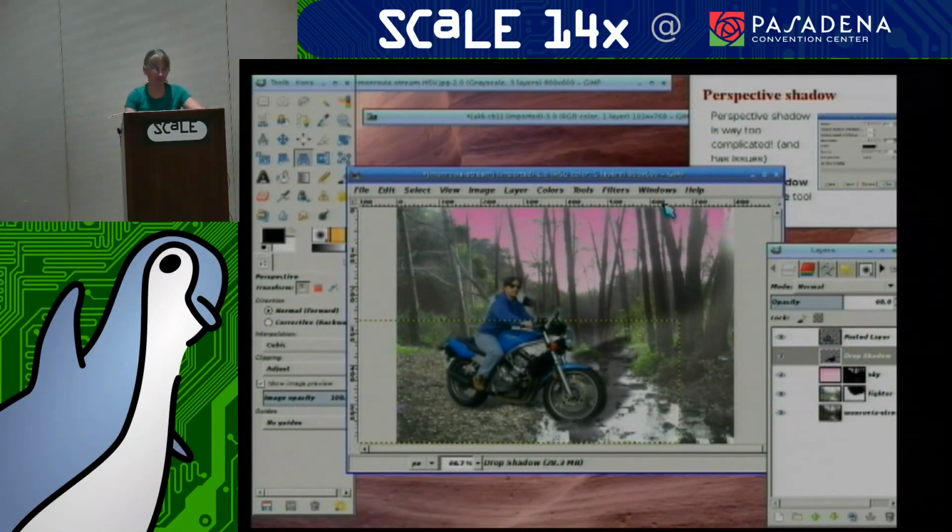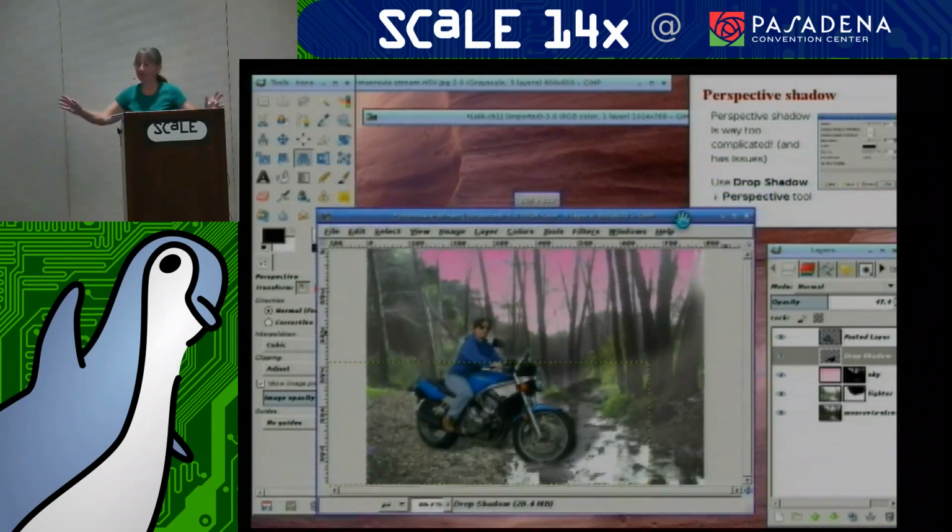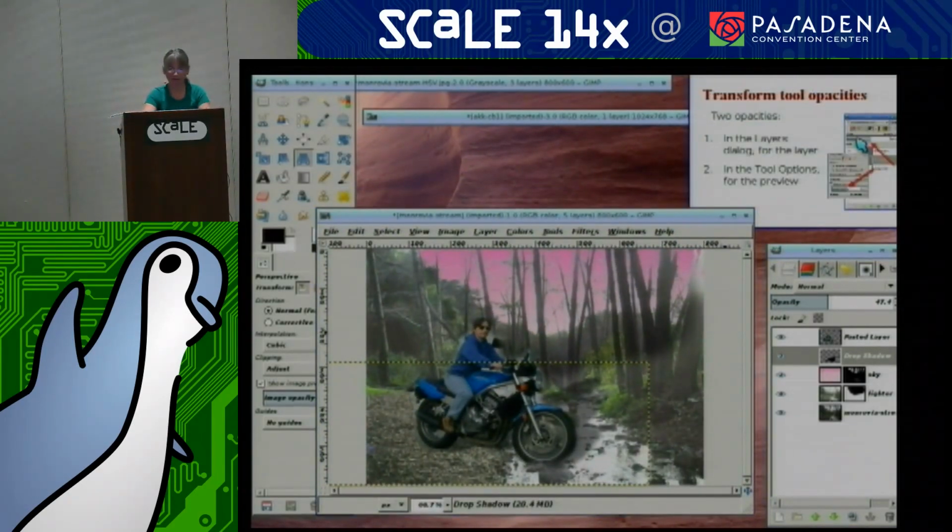So you can drag the shadow out to look like anything you want, transform it, and that's a little bit too obvious, but that's okay because opacity can change it. And again, with the stream, that's going in the wrong direction, but you get the idea.